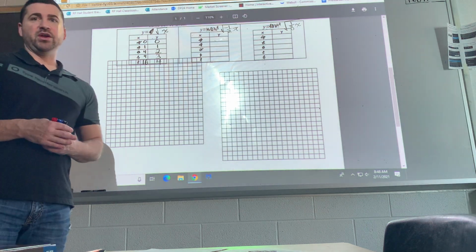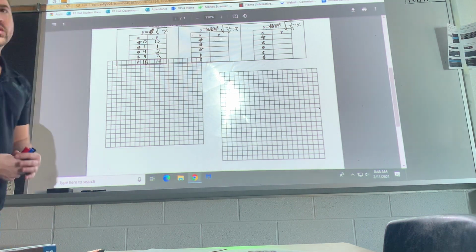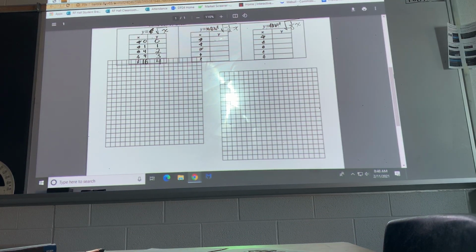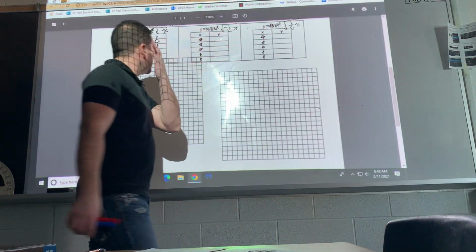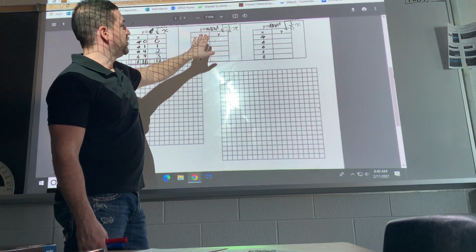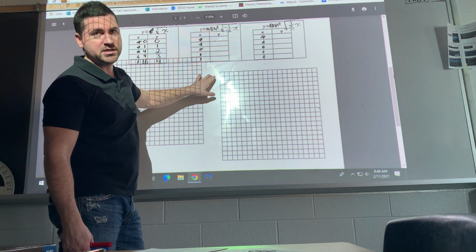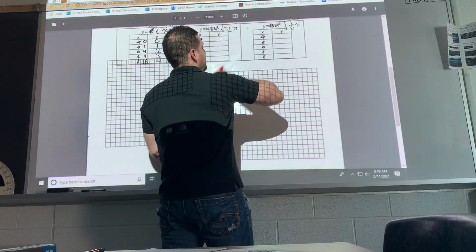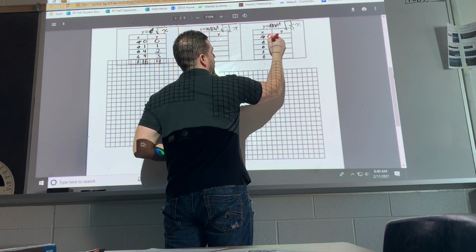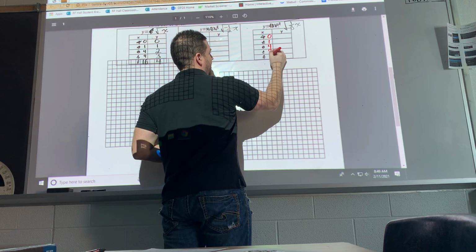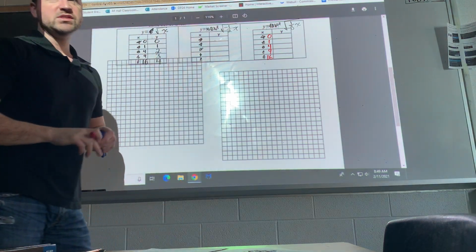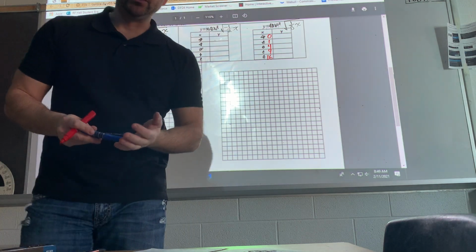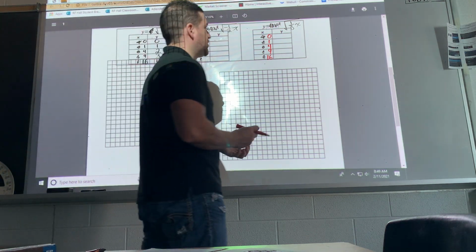Okay, next one's a little bit trickier, because if we use the same numbers, 0, 1, 4, 9, and 16, actually let me skip to the third one first. I'm going to use the same numbers and you're just going to substitute them in. It's fine if you use decimals here, because we will be graphing, so decimals are fine.